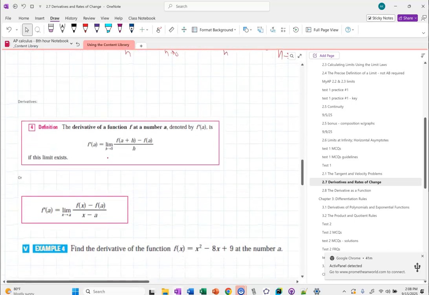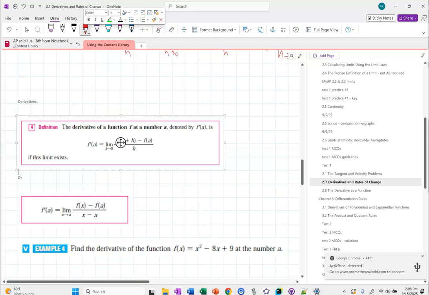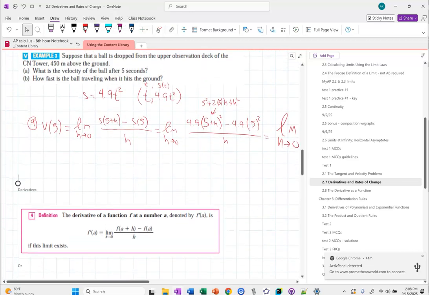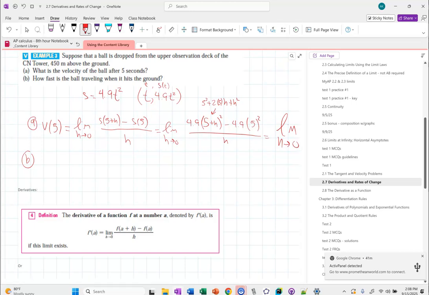All right. So here it goes. Oh, yeah, we didn't do B. All right, sure. It says, how fast is the ball traveling when it hits the ground? What we need there is a time so that we're able to do this, right? We got to find the time, and then we'll do the same thing with that time, right?